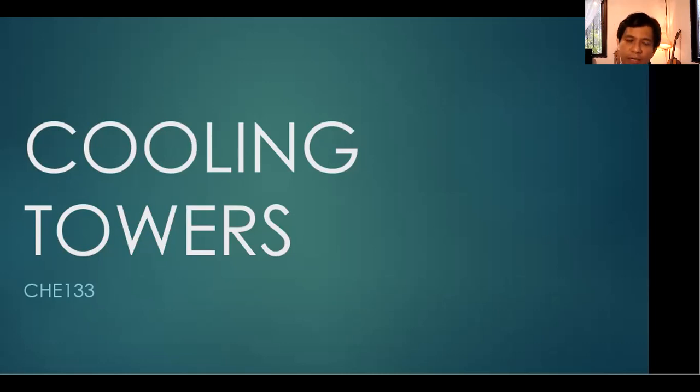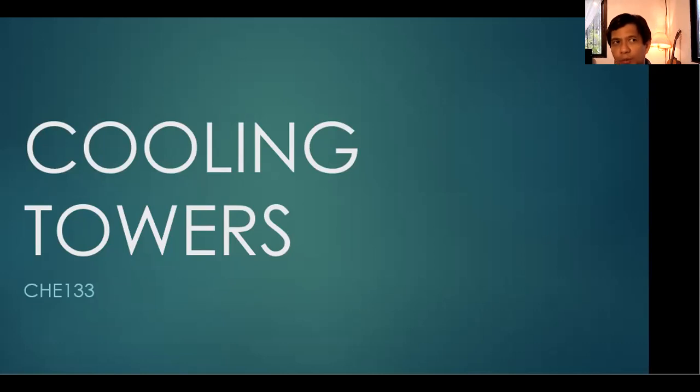And then magdi-design din tayo ng cooling tower. We will try to calculate the diameter of the cooling tower na required. Tapos meron kasi yung may fan siya sa taas, no? Kaya lumalamig yung tubig. We are using a fan. So kailangan calculate din natin yung horsepower ng fan. Tapos we will try to calculate the height. Medyo mahaba nga lang yung derivation ng calculation ng height. So siguro nasa PowerPoint naman, kayo na lang yung magbasa, baka hindi natin matapos pag dinis-cuss ko, tingnan natin yung oras. Pero we're also going to try to calculate the height requirement for the cooling tower. Yun yung gagawin natin sa cooling tower.